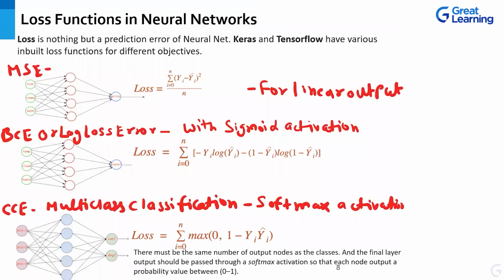And in sparse categorical cross entropy, Y is passed as it is. Automatically, the algorithm takes care of the class of Y. So we don't have to worry about that, which means the algorithm automatically converts it into one hot encoded vectors and calculates our loss. That is the loss function.